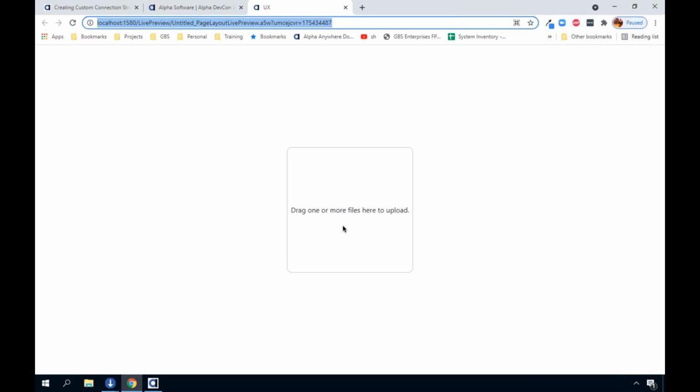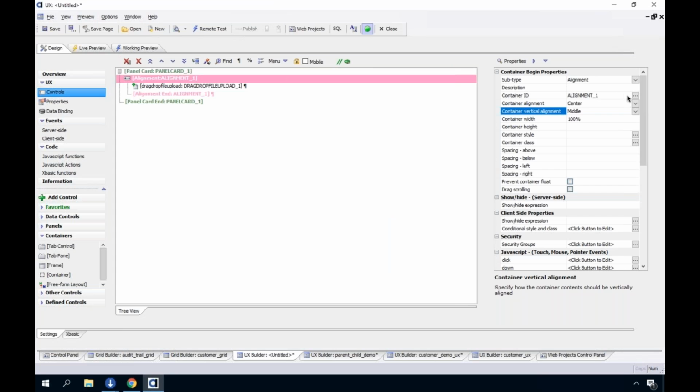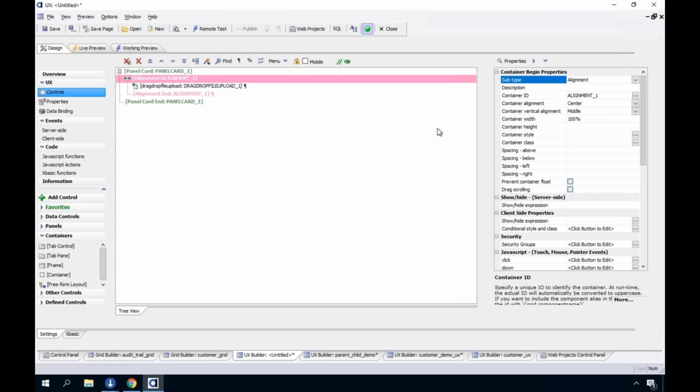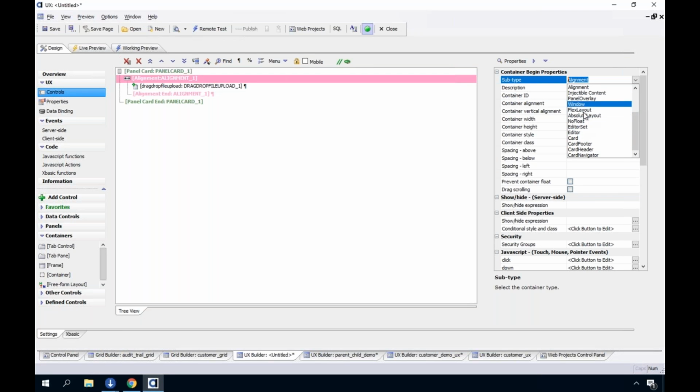So I would just say research on when you're building your UX to try and use alignment containers, which are very handy to use to set these up. One other cool container that I haven't played a lot with, but I know it's a nice one, is called, isn't it called the Flex Layout? I think that's what it's called, that uses some CSS tricks to make things look really nice. So there's a number of different ways that you can do it, but the alignment is just pretty straightforward: center, left, right, how do I want it aligned on the page?